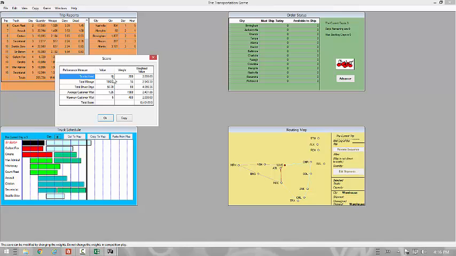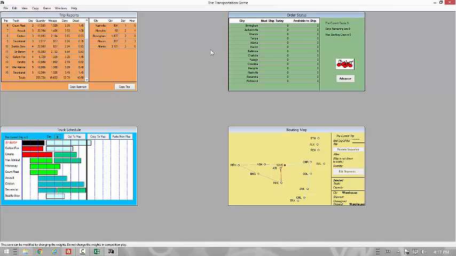You can even use fewer trucks, but fewer trucks actually reduces the score only by 200 points per day. So keep all those things in mind when you're doing the homework. And this is only a tutorial for the software. So hopefully that gave you some ideas.